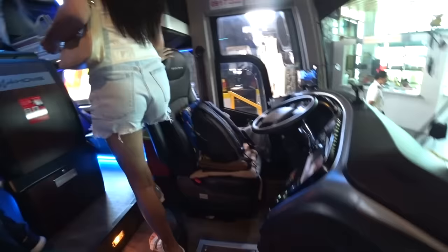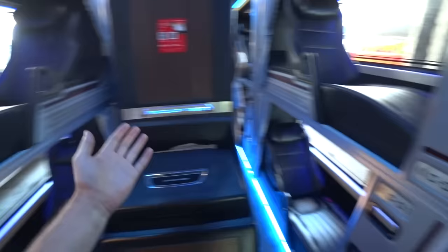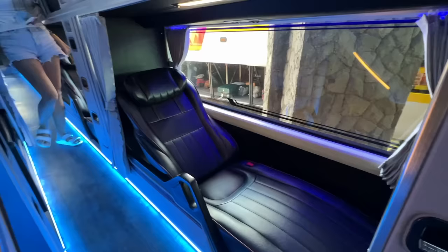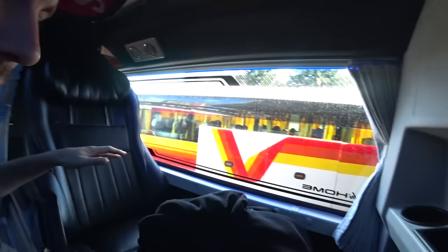You have some nice leather reclining seats. I think it's probably sized for Filipinos — I will see when I lie down, but it is looking well nice. There's a middle section, so it's basically one, one, one — upper and lower. I think I prefer to be on the lower than the upper. The corridors are very tight. I found my seat. There's some leg room down there, it goes underneath. Got a cup holder there.